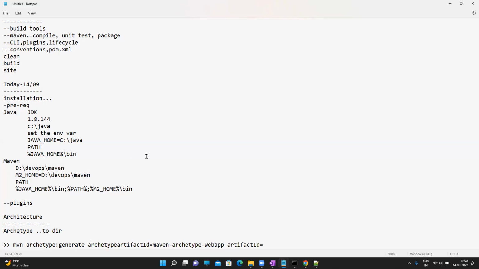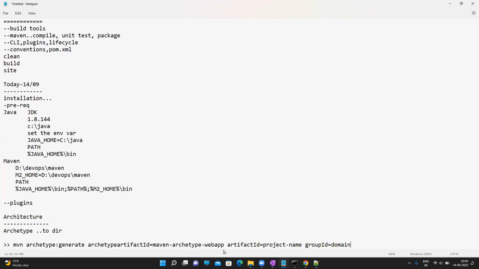This artifact ID is your project name, which you can specify. Then the group ID. What is group ID? It is your domain name. This is the syntax to create your new project.